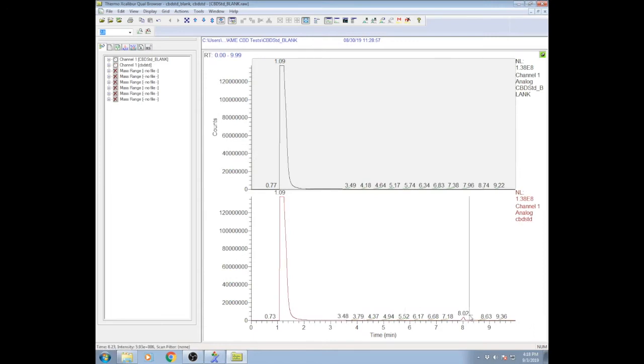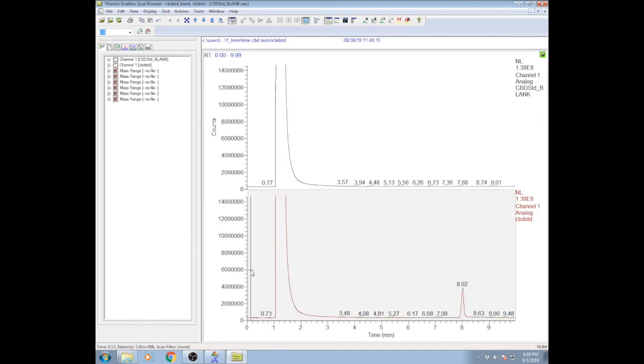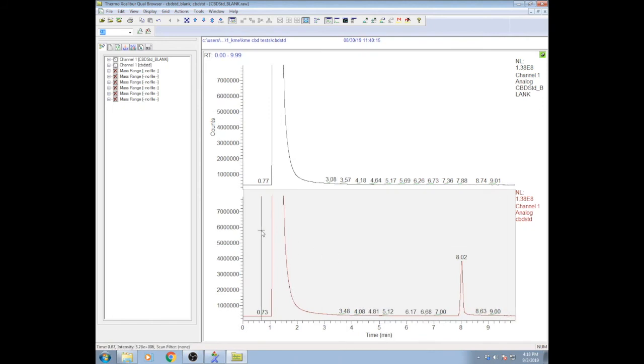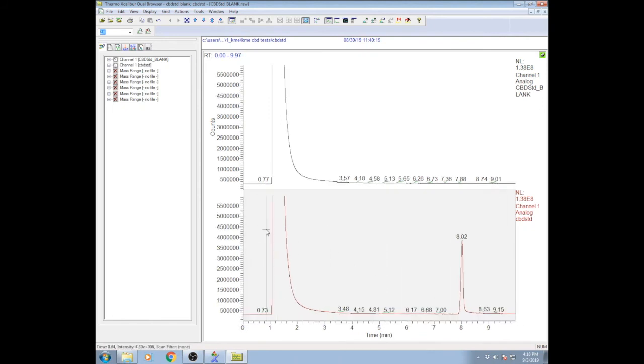However I manipulate the one, I manipulate the other. You can see I have an 8.02 peak here, but I really want to highlight that, so I'm going to zoom in. And now the zoom for my blank and the zoom for my sample is going to be the same, and I'm going to get a good-looking chromatogram. My blank and my standard are on the same scale each time. So this is really nice.